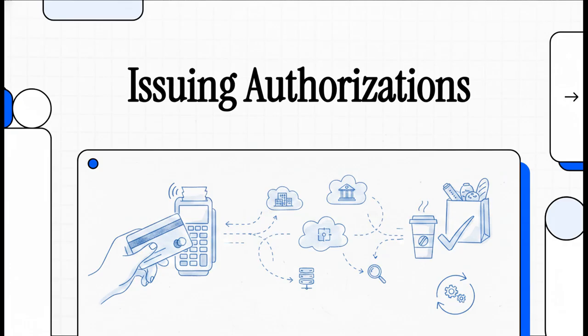I mean, think about the last time you bought something. You swipe a card, you hear a little beep, and you walk away with your coffee or your groceries, whatever it is. It feels incredibly simple, right? But behind that simple piece of plastic, or the virtual card on your phone, there is an incredibly complex, lightning-fast data dance happening behind the scenes. So today, we are entirely focused on demystifying the issuing authorizations lifecycle and really breaking down exactly how you, as a developer or a platform, can control this entire process.